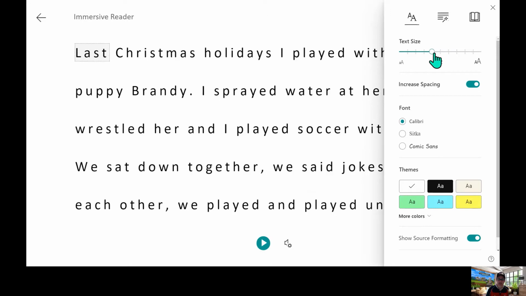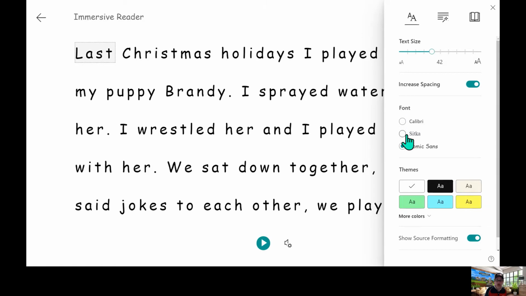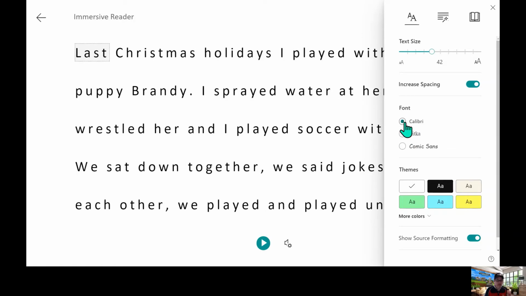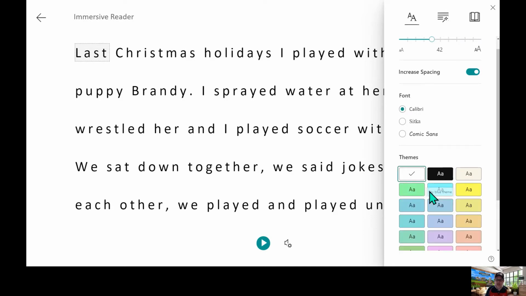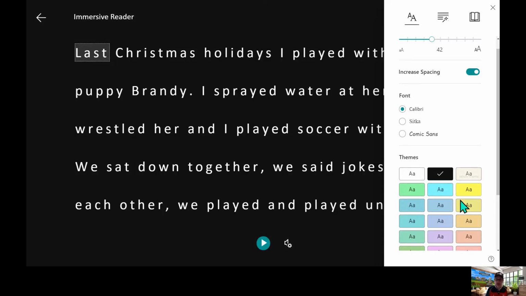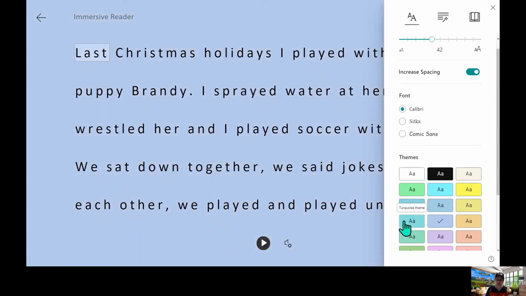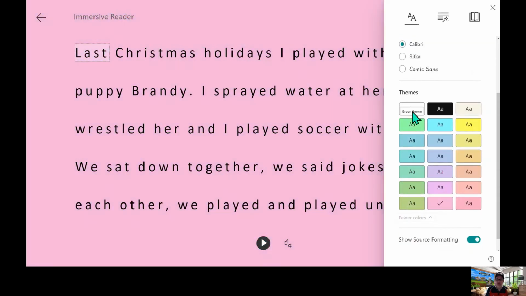All right, so increasing and decreasing the text size. We've also got 3 very clear, clean fonts that we can use, Calibri, Sitka, and every primary teacher's favorite, Comic Sans. So we can set those, and that makes it very, very easy for the student to perceive. We've intentionally chosen those very clear fonts. Now we've also got the ability to change your theme, so you can be very trendy and go into dark mode, or you can go into a different color, whatever the student finds easier to read and better for the lighting that they're using, etc. In this case, we're going to stay black on white like that.